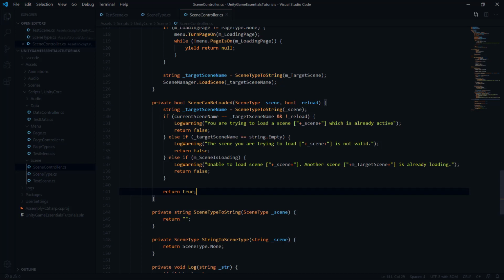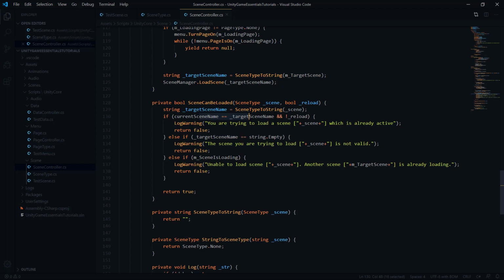So the first one that I use is whether the current scene name is equal to the target scene name. So if the current scene is equal to the target and we don't want to reload, then we don't want to do anything because we're already on the current scene that we want to be on. So if reload was true and we are on the same scene that we're trying to load, then we would continue on and go ahead and reload the scene.